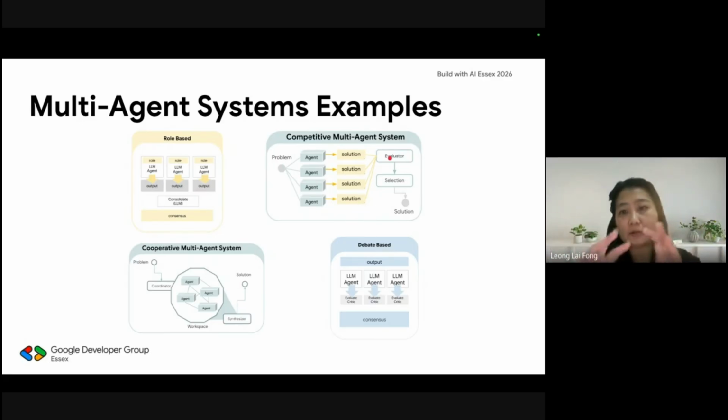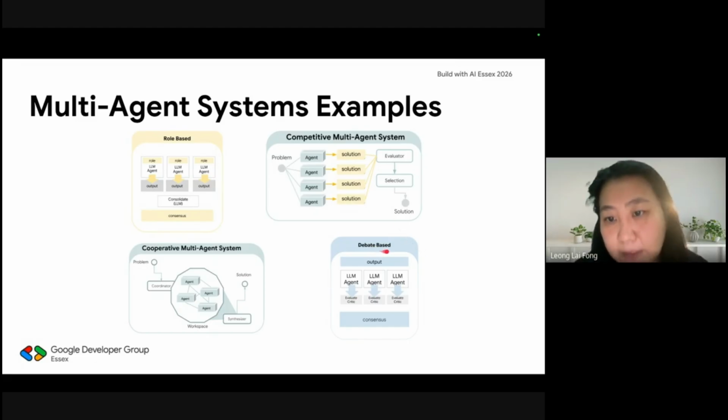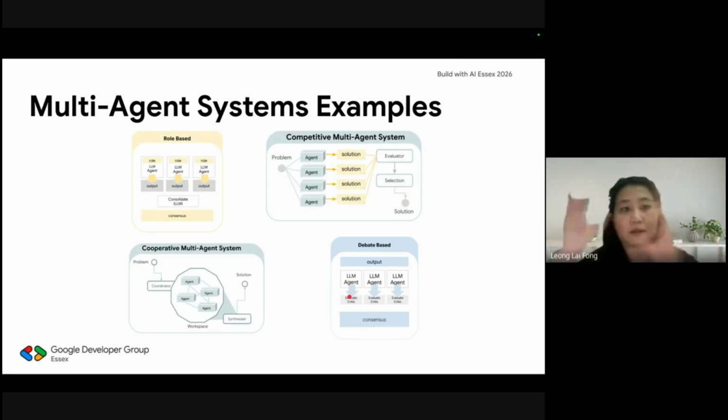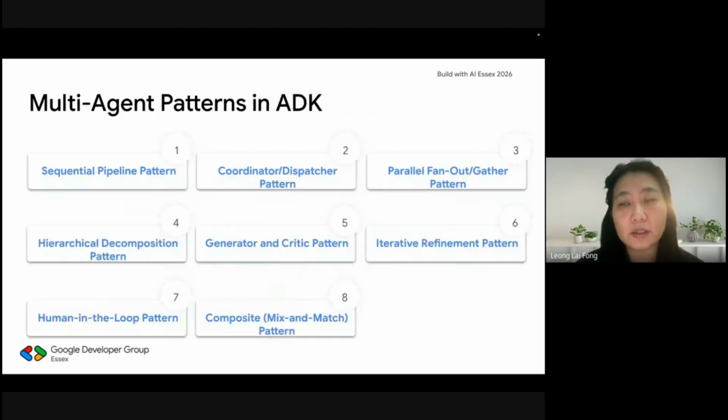I think it's exactly the same as what we are doing right now. So there are more and more cases that you will look into. The debate-based one is the critic one: you write, critic, and then refine. So we're building up from the foundation, the basics, then slowly going to more and more complex cases. But feel free to study it and go through it over a longer time.